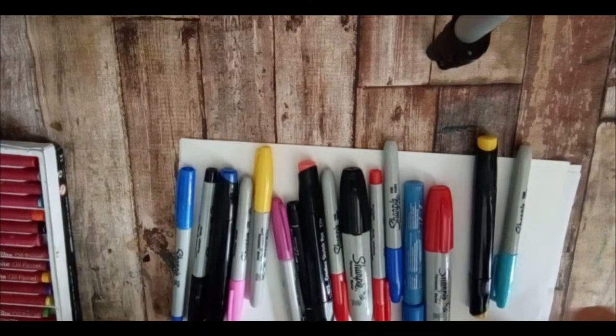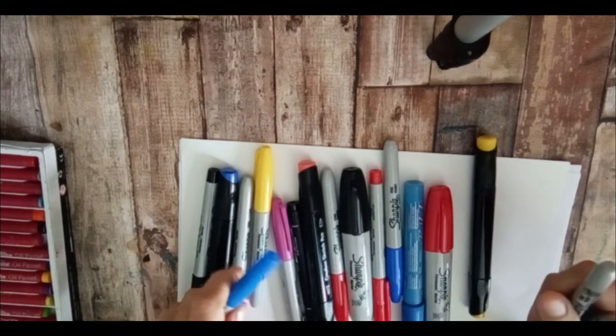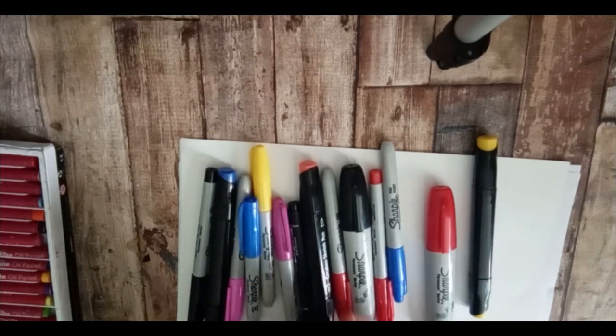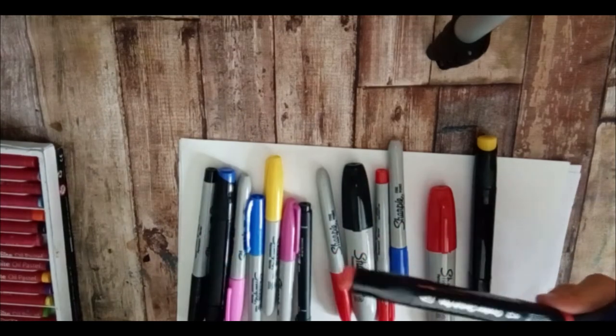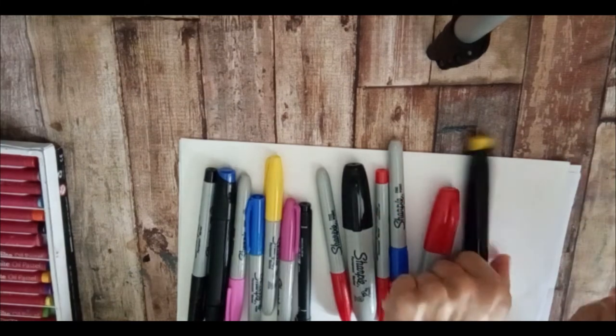Now they can be any markers. I have some Sharpies here, but if you happen to be working with markers in art, you may have some Posca pens. They're great. But they're quite expensive. You don't need them. You can have just the normal markers. Those ones, it's a selection of markers I got from Lidl for literally £3, I think it was.